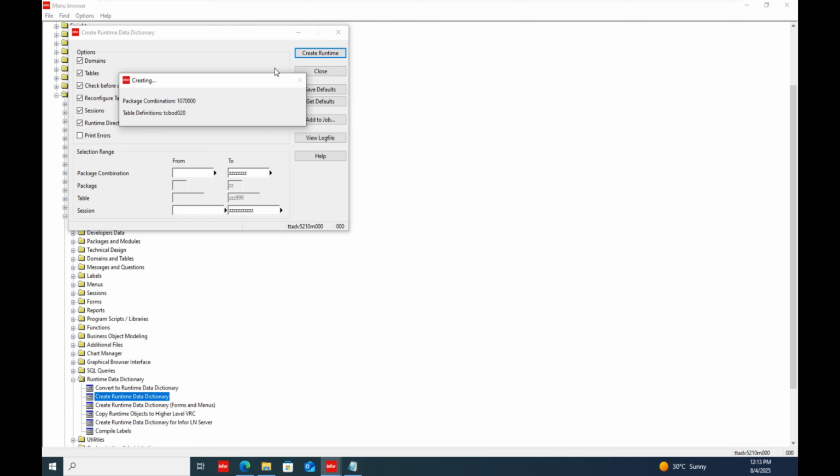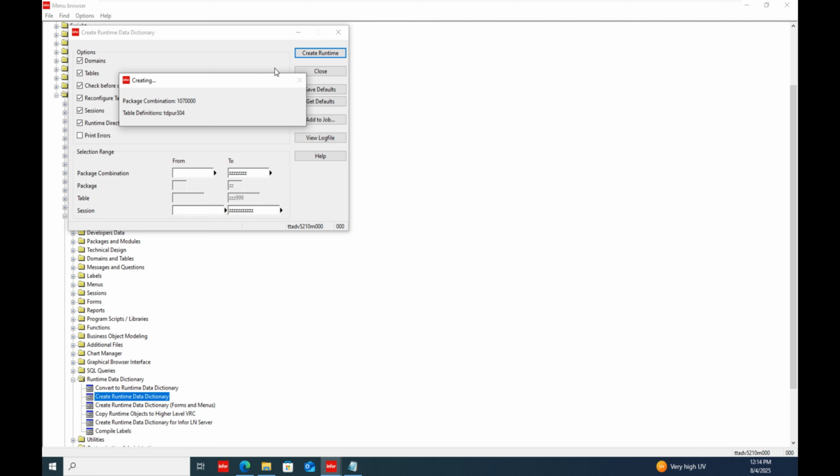Sometimes an issue will occur. When you saw that after I defined the tables and did the convert to runtime, I didn't face any error. And when I created the tables, I also didn't face any error. But after creating the sessions, while opening the session, the system is throwing an error that the tables are not defined. When I created the tables for the first time, the system told me the tables were defined, but now it is not showing that. To resolve this kind of issue, I sometimes need to do create runtime.